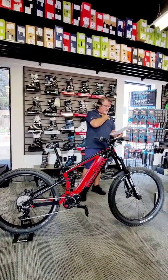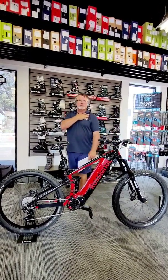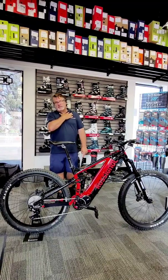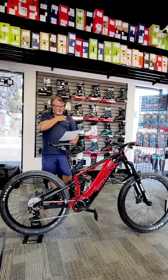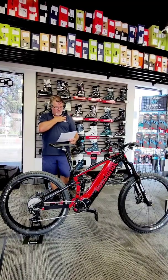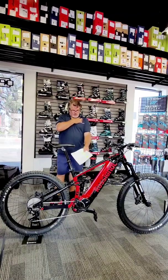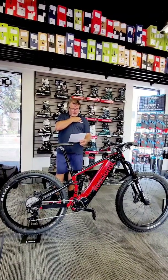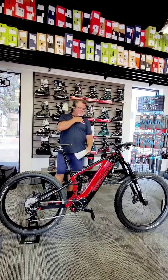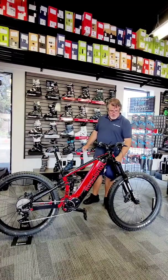The drive unit on it is Shimano, their E8000 series motor setup. Again, Class 2, which is assist only. The rear shock is a RockShox Deluxe R Debonair, a trunnion mount type of shock. The front shock is a 35 Gold, 150 millimeter travel with Boost. It's adjustable. You can do your preset on your dampening and rebound.